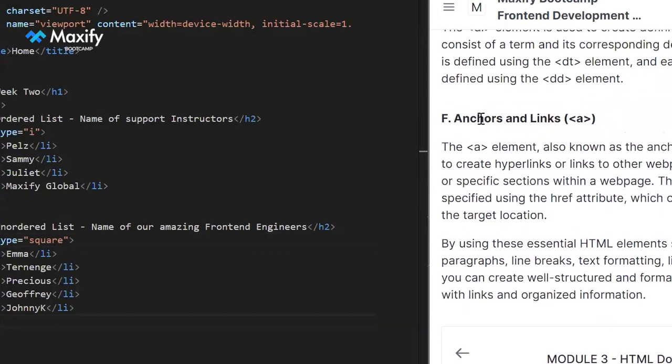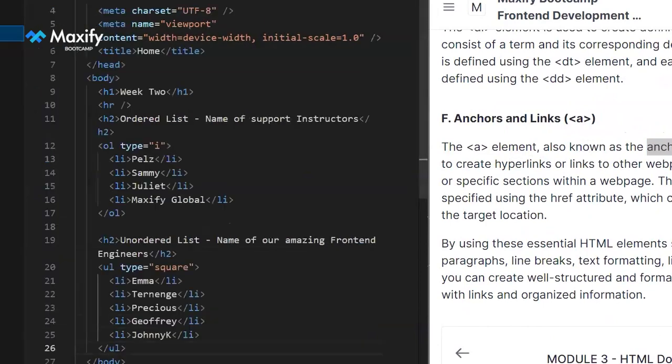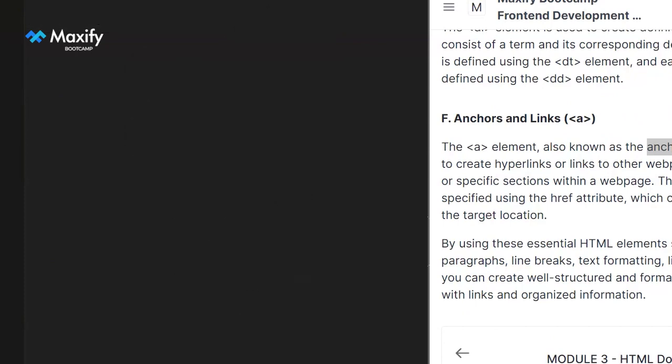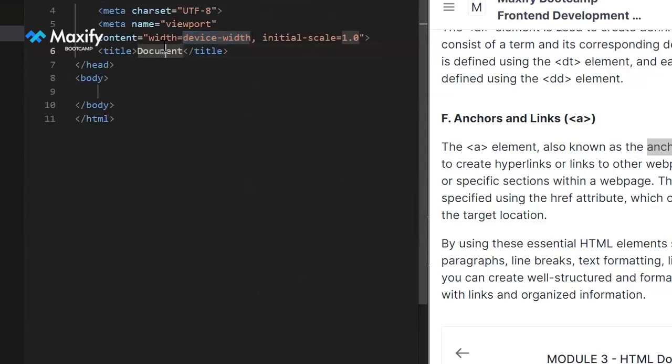So another thing here is just this anchor tag. It's an anchor element used to create hyperlinks. It's like you're connecting different pages. If you notice, we have three different pages here. So let me create another page inside of this and call it maybe home.html. I would have used index, but I've already written a lot of other stuff inside. So let me call this landing page.